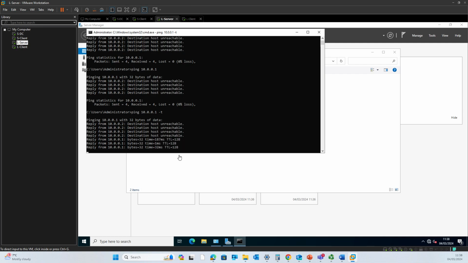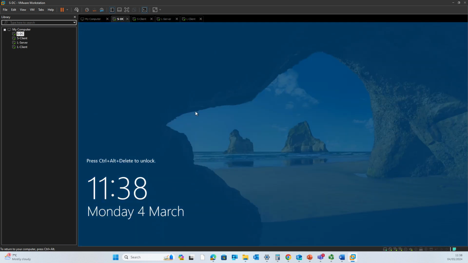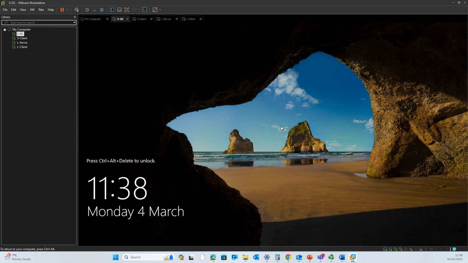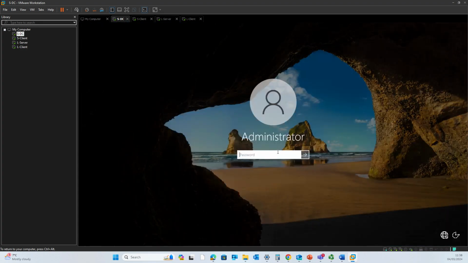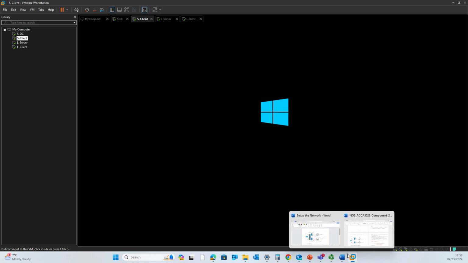Here we go. You could see that now it gets a reply because the machine is turned on. So that's it. We have all our 4 machines running.